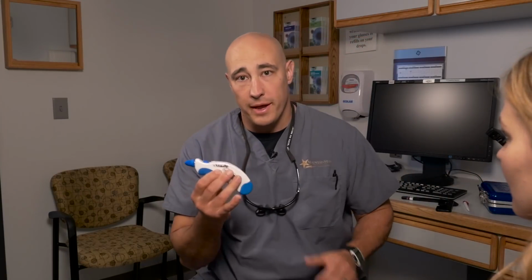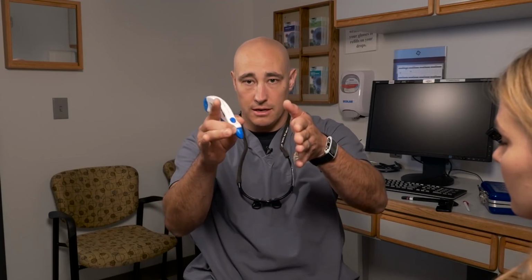I like to use a Tono-Pen, especially because as part of an orbital exam, I like to check the intraocular pressure in different positions of gaze. That's very important with things like thyroid eye disease and fractures, because if an orbit's very congested or there's an entrapped muscle, the pressure will oftentimes rise in the eye when they go off of central gaze. So, for example, with thyroid eye disease, I always check with the patient in primary gaze and then with up gaze. And if there's a significant difference between those two, that makes me more worried about a congested orbit.